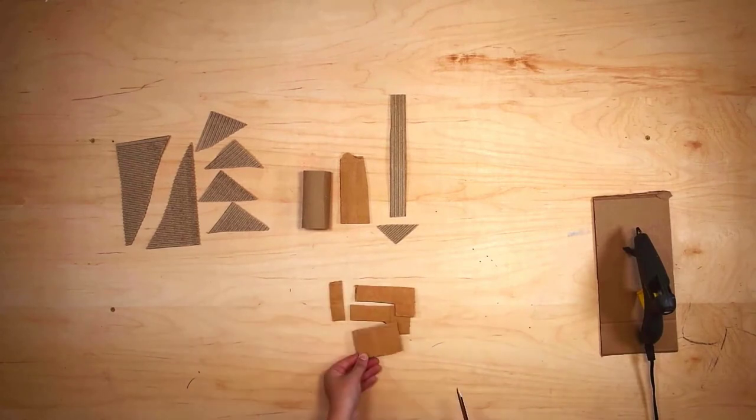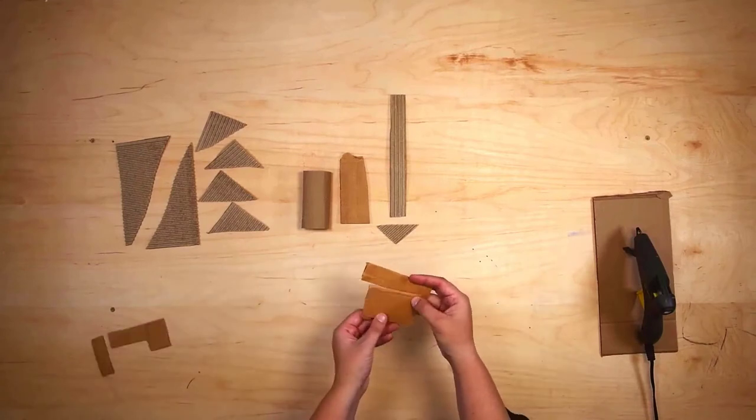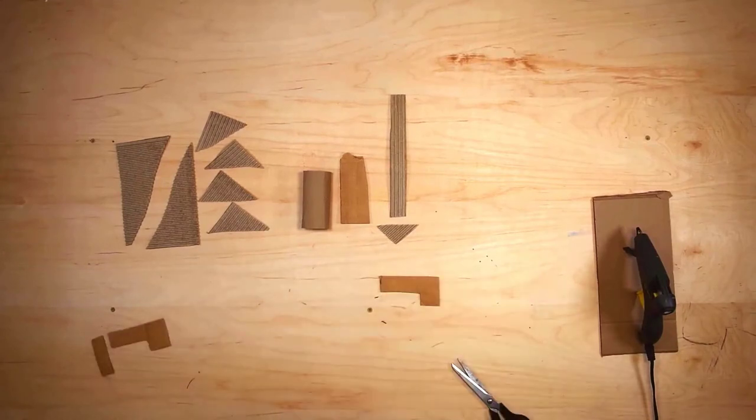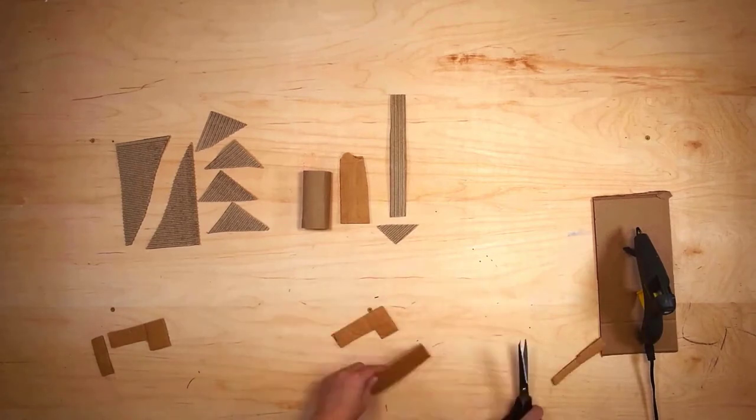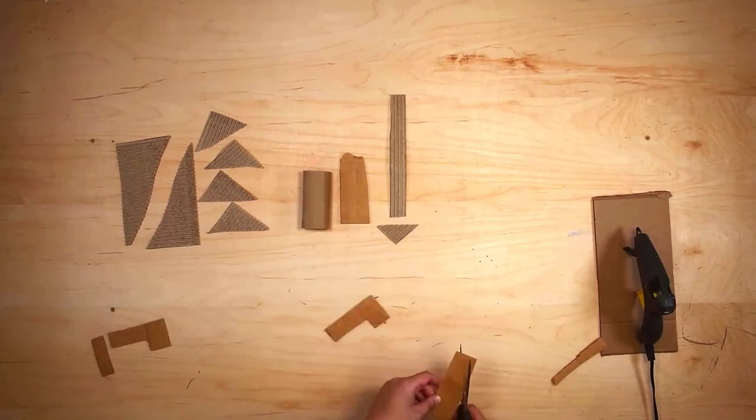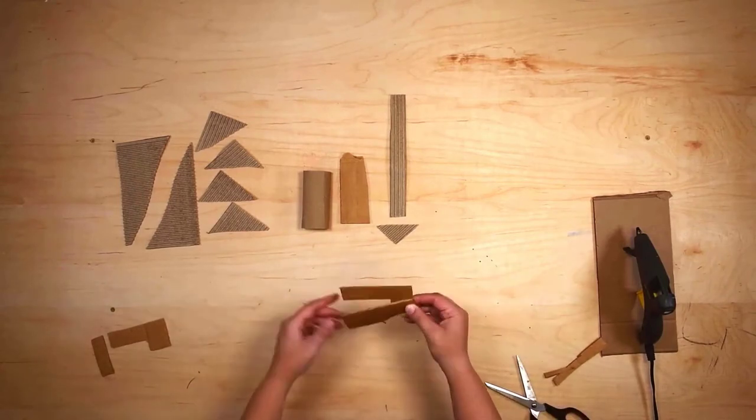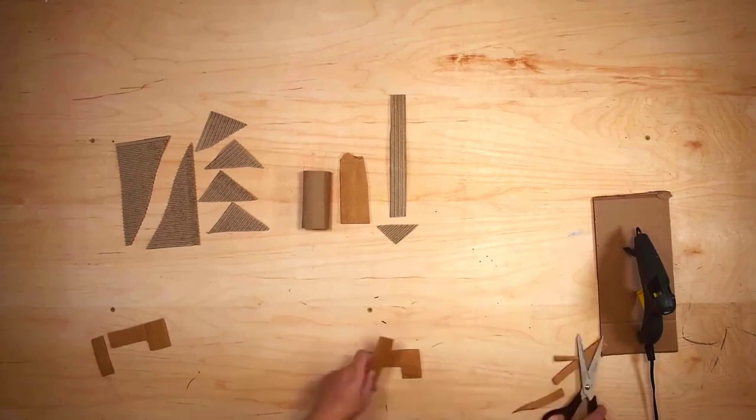And now I'm going to get some smaller rectangles and create the bottom of my mouth. And you'll need to get some of these rectangles ready. And you're going to have to measure off the top pieces that you cut to make sure that the bottom pieces match. Now you can see here that I'm making bottom pieces that are going to match the size of my top L piece. And this is going to be for my head. We're going to need to make sure that we have two of each and that everything matches up exactly.